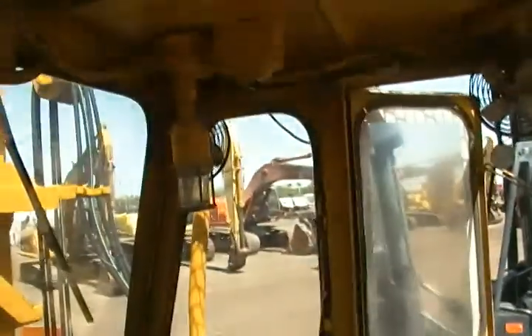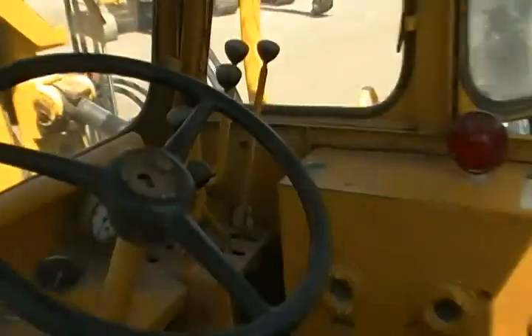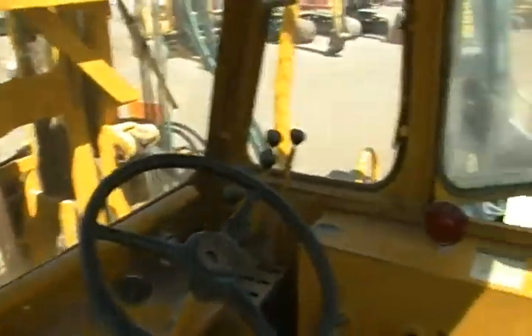Let me show you up in the cab. So up here is your cab. This is an older machine, I think, but you got fans up there — you need them. You got all your controls here, your gauges down there, steering wheel, all your controls for your actual lift — forward, neutral, reverse, your gears. That's really it for a pretty basic machine.